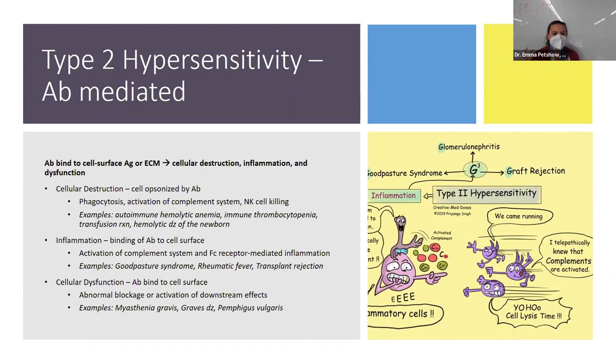Okay, so what does that look like? The cellular destruction happens because the cell is then opsonized, covered, right, with those antibodies. That's going to trigger our innate immune system to do things like phagocytose, activate complement, and use our natural killer cells. So we have an antibody, it's presented, it recognizes its antigen, it opsonizes the cell, it covers the cell with this antibody-antigen complex. That then signals the innate immune system, oh, I can break down the cells for phagocytosis. I can activate complement, which sends a cytokine and inflammatory cascade of stuff. And I can apoptose it with my natural killer cells.